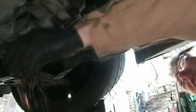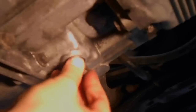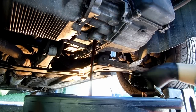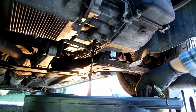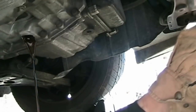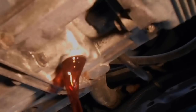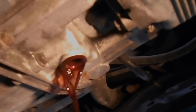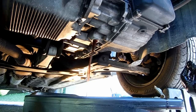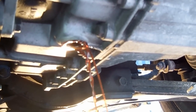This is the first time we drain the transmission, the second time, and the third. The fluid was black the first time and had a slight burnt odor. The second time, the red color returned. This time the fluid looks a hell of a lot better. The fluid is clean and less opaque than before. All that murkiness we saw before is gone.